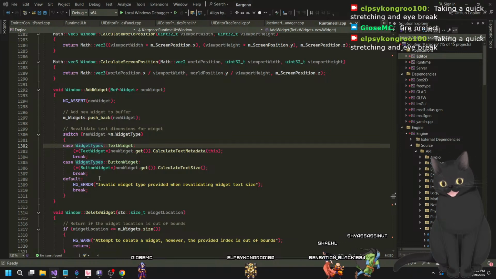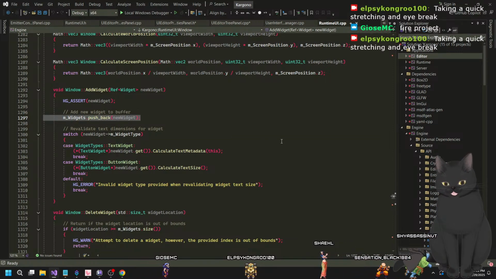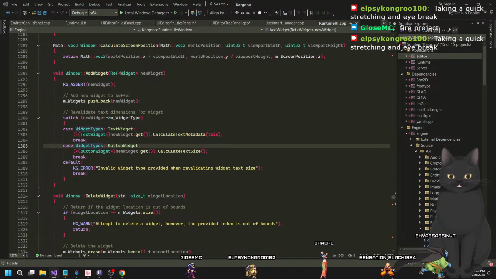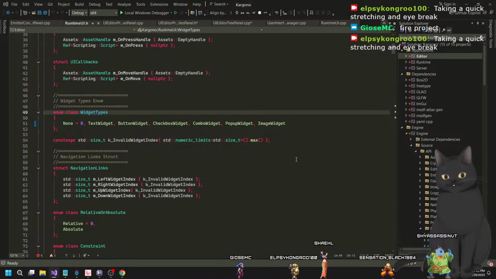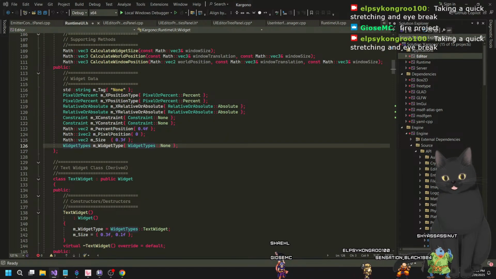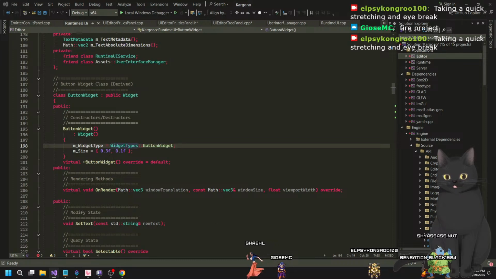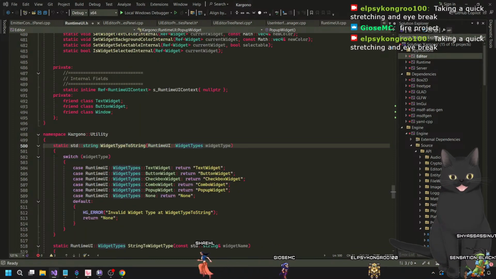Oh, this one. Yeah. I think we're good on the text dimensions, so we can leave that alone. Yeah. I think we're almost done. Widget types, yep, don't care about that. Text, button, checkbox. Okay, we'll add that in a second.